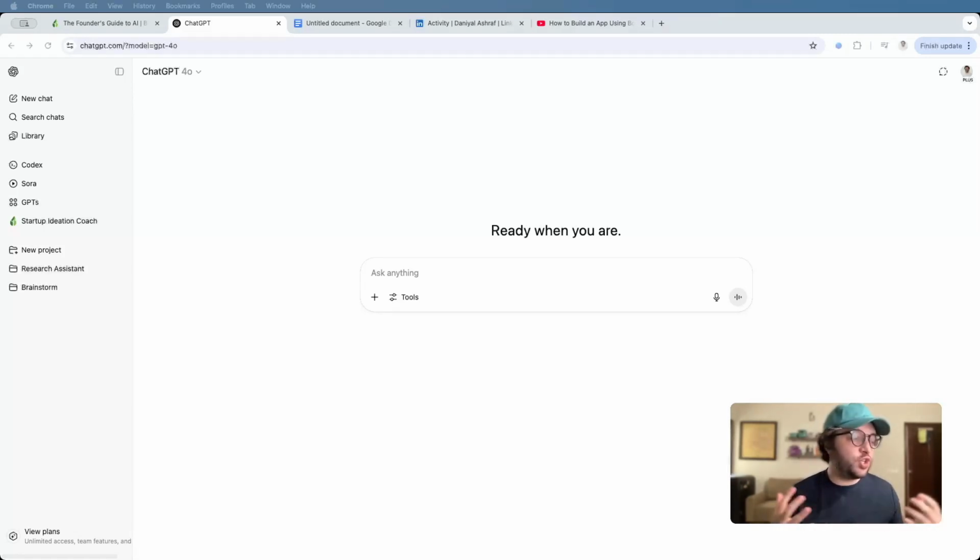First things first, we need to know what exactly makes a good LinkedIn post and a good Twitter or X post before we can actually feed the project our resources to begin creating content. You can do this in two ways. One is searching the internet, looking for resources, and the other is you just ask ChatGPT. So we'll go for the latter and ask ChatGPT.